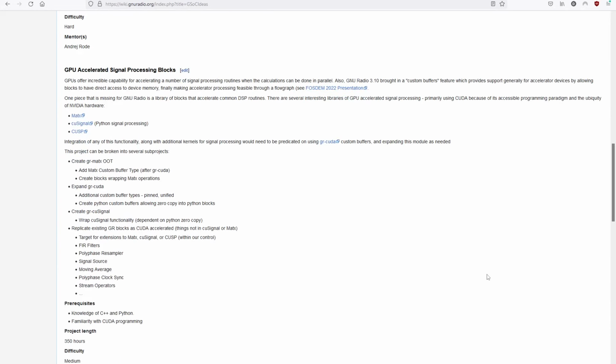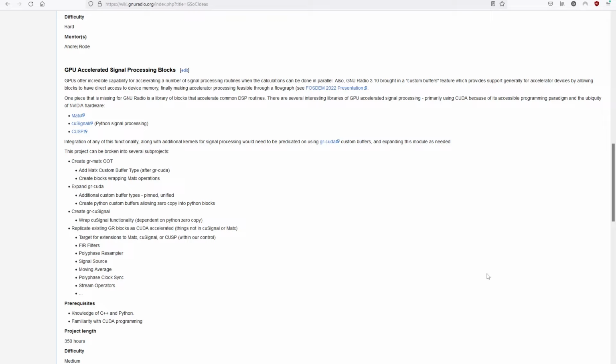So GPU accelerating the signal processing blocks. If you are interested in high performance computing or in the nuts and bolts of memory management and data movement, then this could be the one for you.